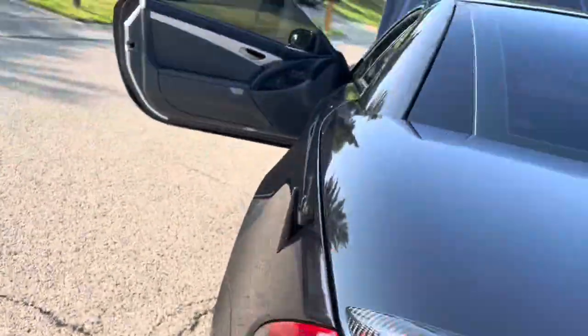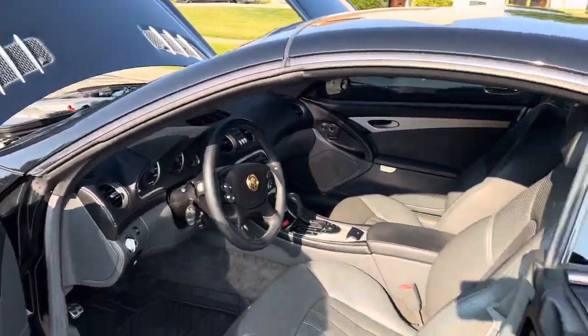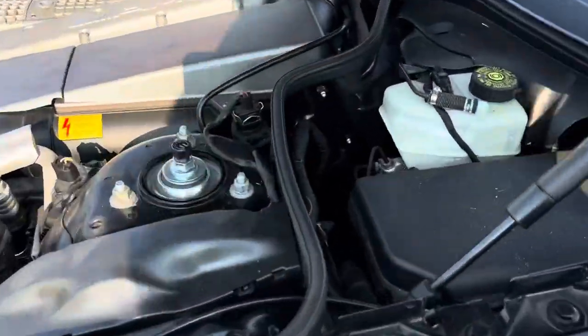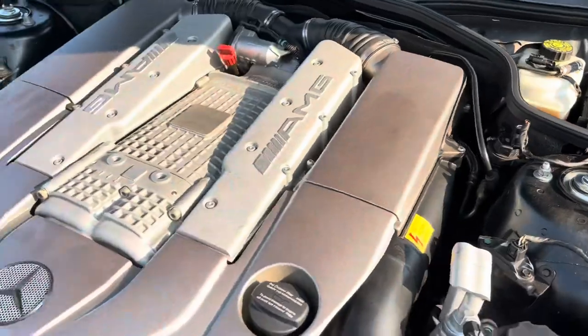But it's a little bit too loud for me, so I'm gonna go with the Borla exhaust. All right, I'm gonna close this up. But yeah, this is how you adjust those right there, the dampening settings in the front.